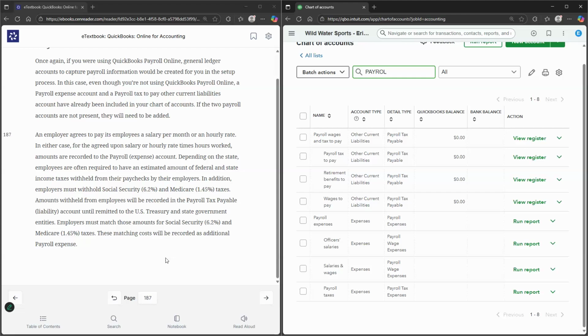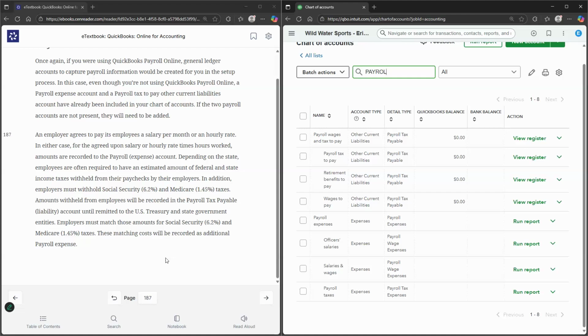The dollar is what Dollar Tree keeps. That's their income. The 8 cents is not revenue for the business. Instead, they are collecting the money for the state of New York, and at the end of every month or quarter or year, whatever their filing frequency is, they are responsible for remitting, for giving that money to the state, right? So they're basically just like the hands that the sales tax passes through. It doesn't belong to them. So with that being said, that's ultimately what the payroll tax payable account is. It's a liability account until it's remitted to the U.S. Treasury and the state entity.